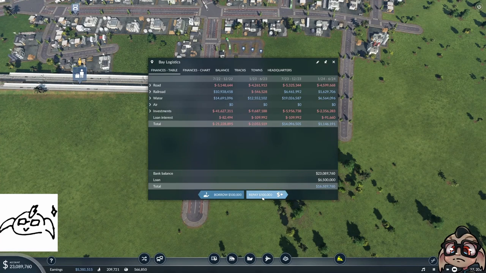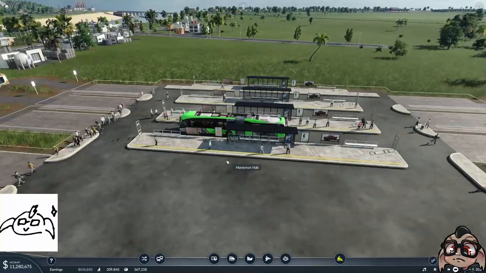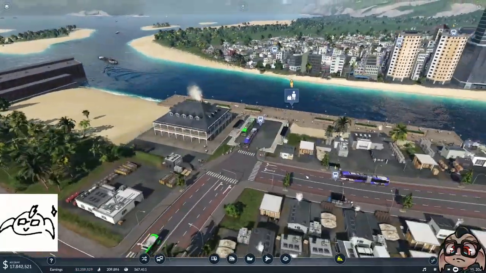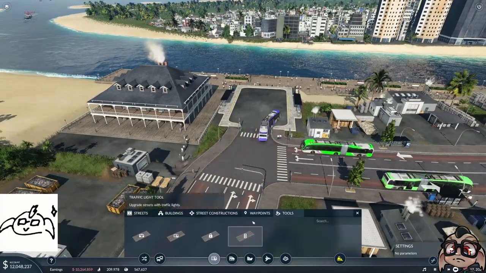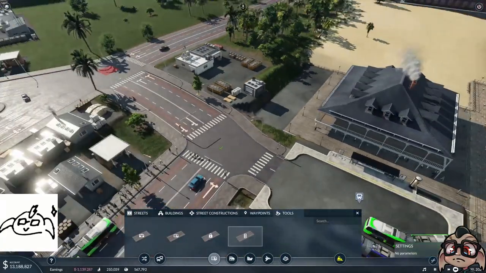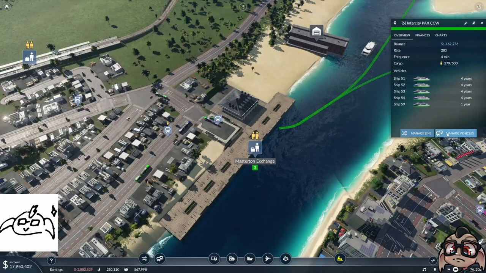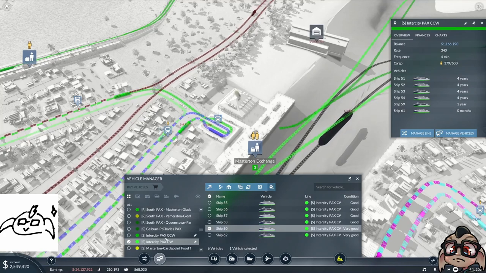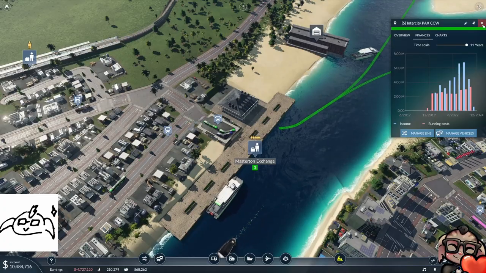Let's just repay this loan back. So now, no single platform is quite as crowded. And how are we going over here? Well, we can't not have a traffic light there. Awesome. I'm going to add another boat on each of those, because they are doing quite well.